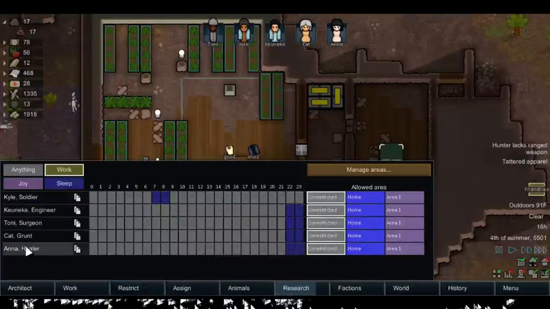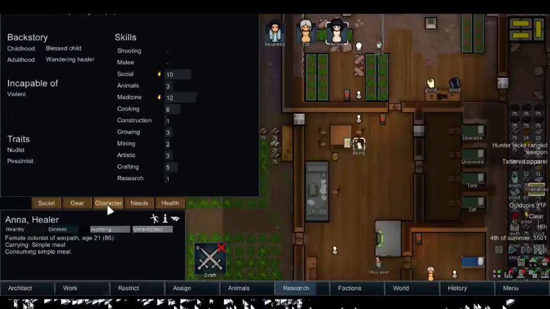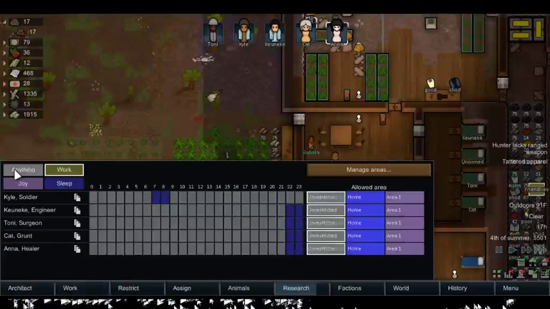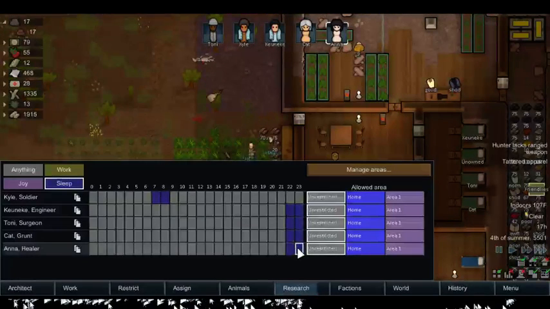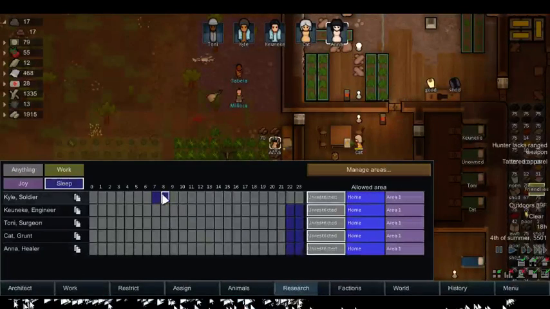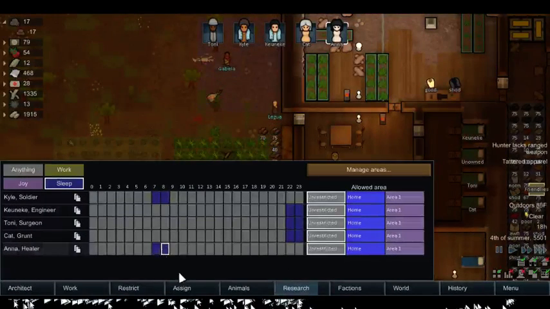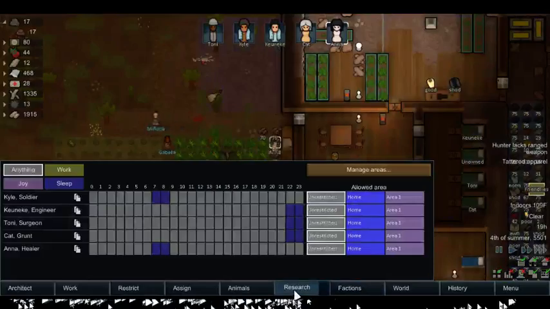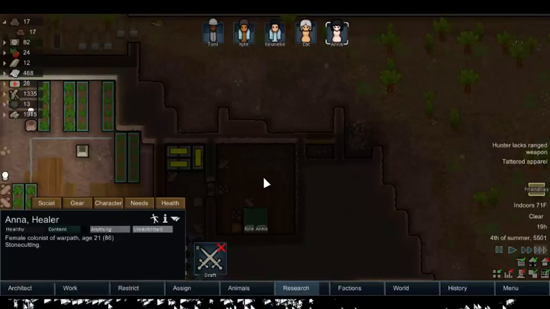Restrict. See this Anne girl? Is she a night owl as well? No, she's not. But she's gonna be happy if you take her off this sleep schedule. Put her on sleep with him, because they're together and they keep getting that dumb debuff thing. Oh, disturbed sleep. Disturbed sleep.